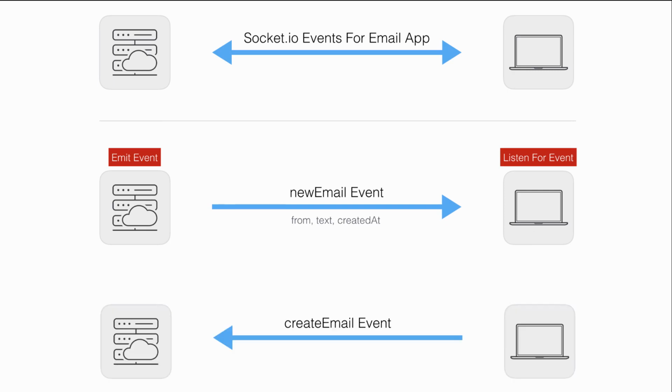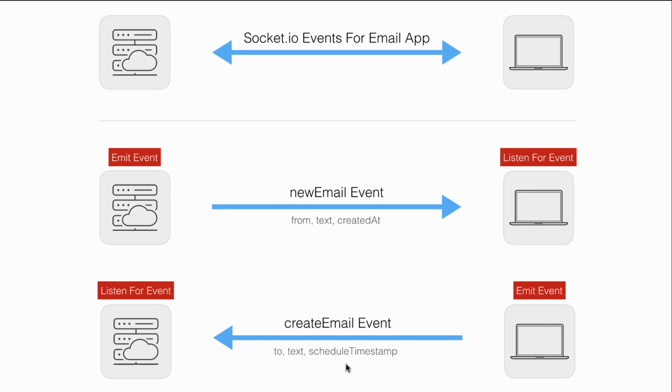Now, another event, this one, create email, is going to flow from the client to the server. When I create a new email inside of my web browser, I'm going to need to emit that event from the client, and the server is going to listen for that event. Once again, we are going to be sending some data across, although the data will be a little different. We want to know who the email needs to get sent to. We need the text of the email, and maybe you want to schedule it for down the line. So a scheduled timestamp field could be used. Obviously, these are all example fields. Your fields for a real email app would probably be a little different.